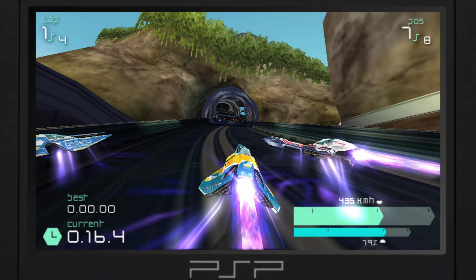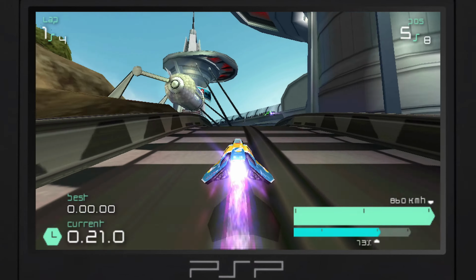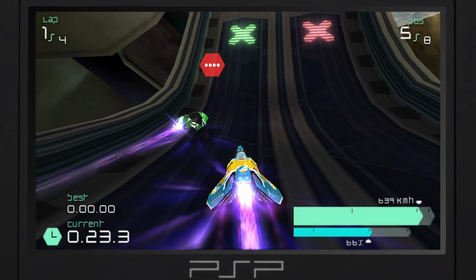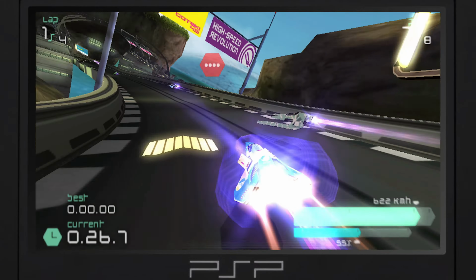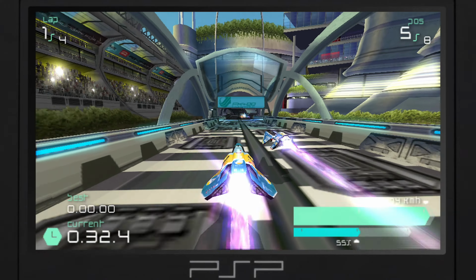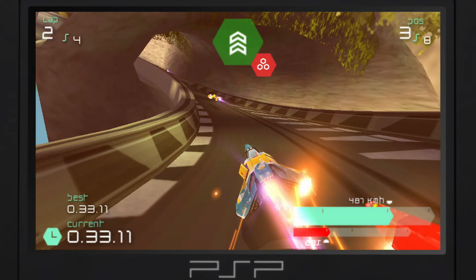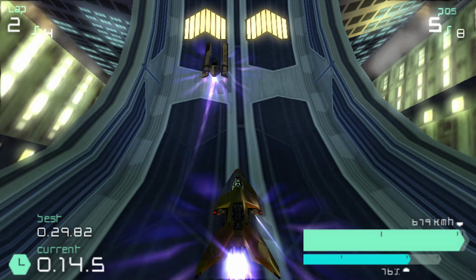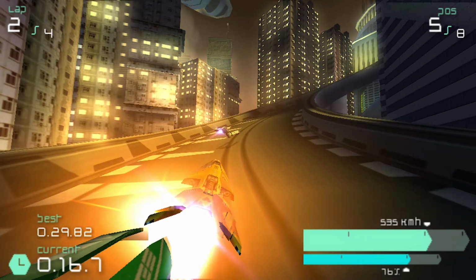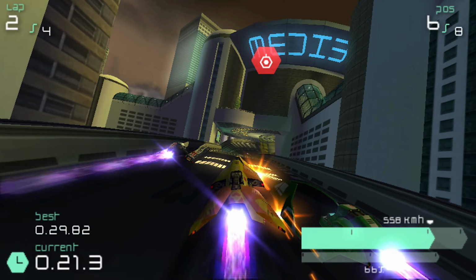Now, the first thing you'll notice about WIPEOUT Pulse is its incredible presentation. Releasing a big-name series on a portable console might seem like a recipe for compromise, but kudos to Liverpool for squeezing seemingly every last drop of horsepower from the PSP. Pulse looks detailed, stylish, and runs at a smooth 60 frames per second, right out of the box, no soft modding or meddling required. Tracks feature tons of futuristic architecture, weapons pop from and shake the screen, and extra glowy bits and boost effects have been added to the craft.